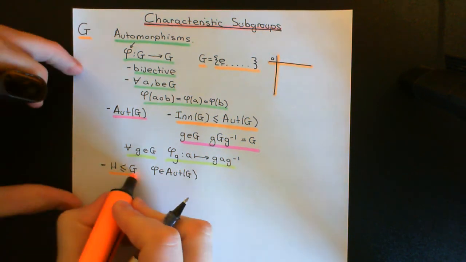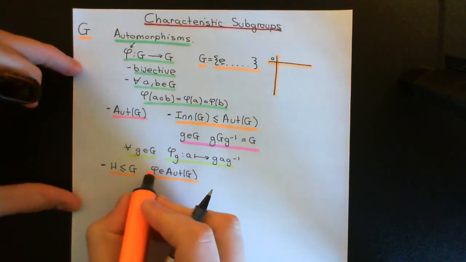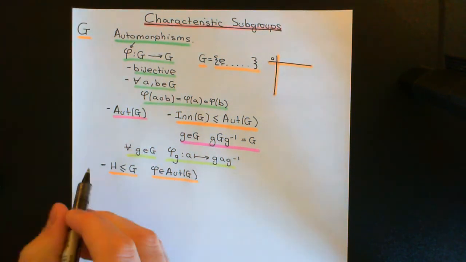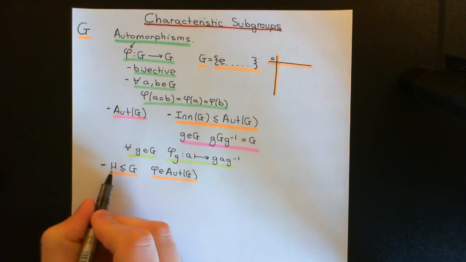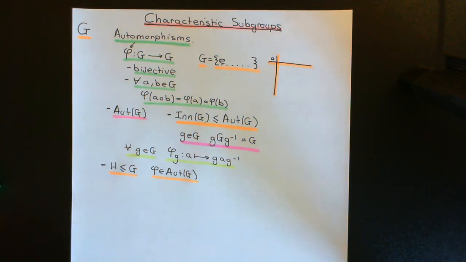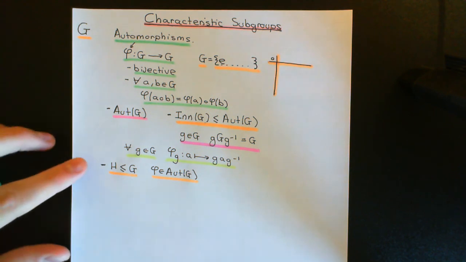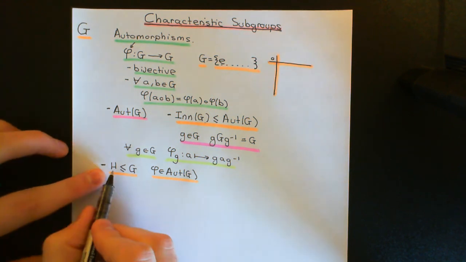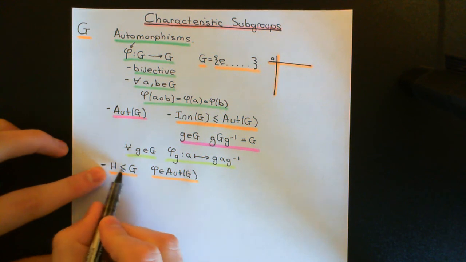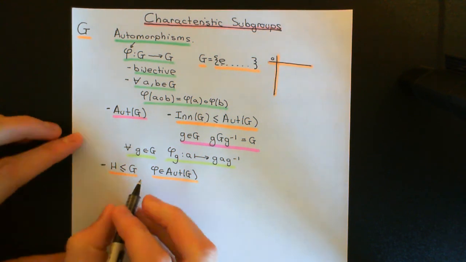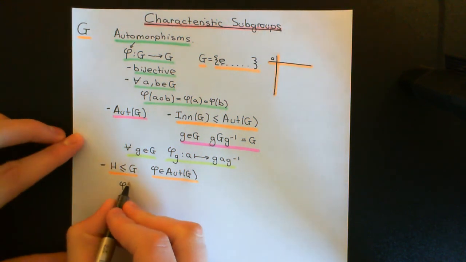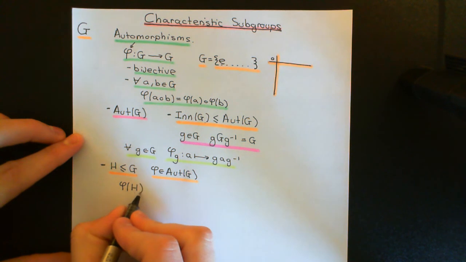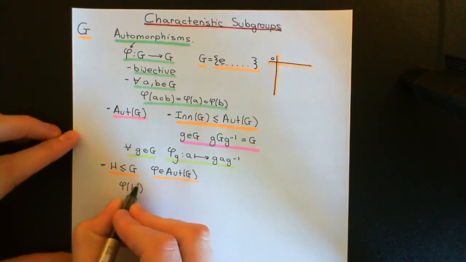Okay, my claim is that if we act phi on the subgroup H, of course, phi acts on the entire group capital G and maps every single element of capital G onto another element of G. So it will certainly act on all of the elements of this subgroup capital H and map them onto some other elements in G. So what we can consider is the image of the subgroup H under the mapping phi, and I'll denote this phi of capital H here.